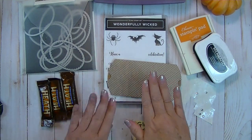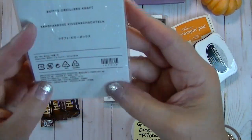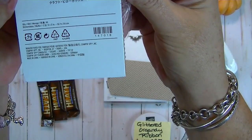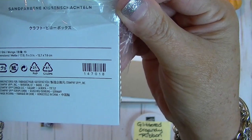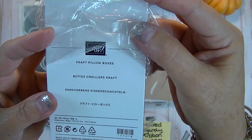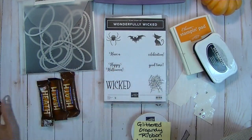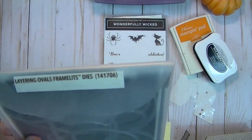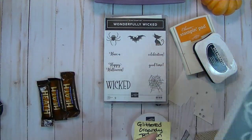So we're using the pillow boxes, and this is the number on those. Hold on, I will roll this up a little bit so you can see that. That is the item code or product number, and they are simply called craft pillow boxes. I told you about the stamp set and the die. I am also using the layering ovals dies, I believe the 2-inch scalloped.